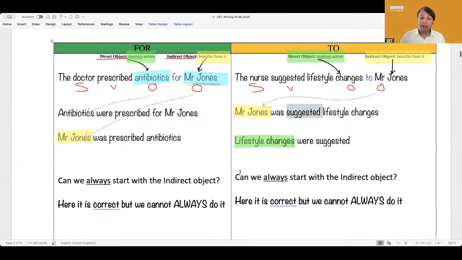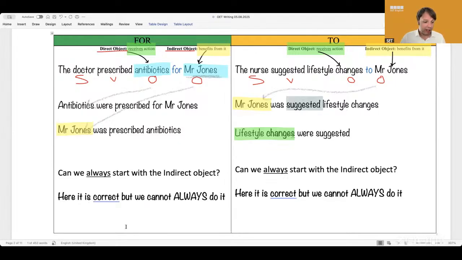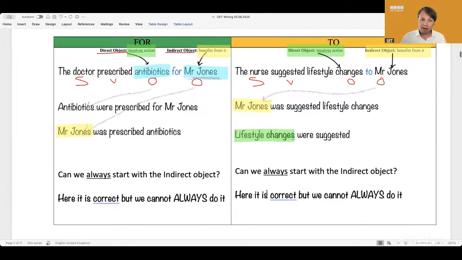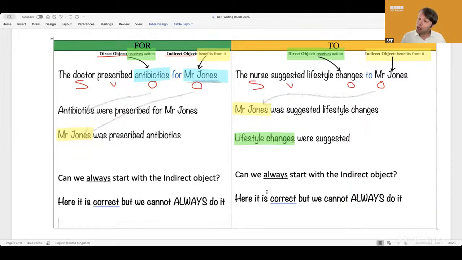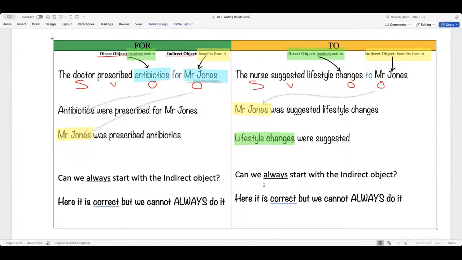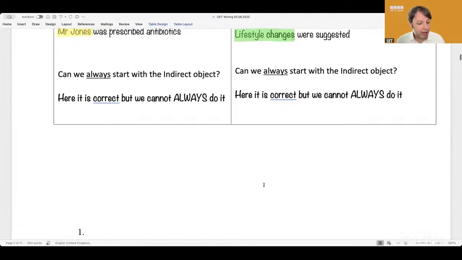Now, guys, this is what we're going to try to practice. Firstly, just making the changes. So changing to passive from the direct and the indirect object, we will practice now. But then we will also be thinking about, can we always do this? So I have some exercises. Is everyone ready to do some practice exercises? Yes, Helen. Okay, so Esma, you help me with this.